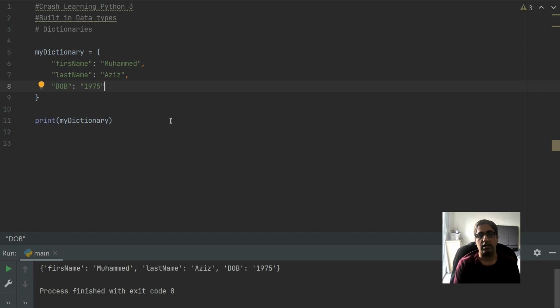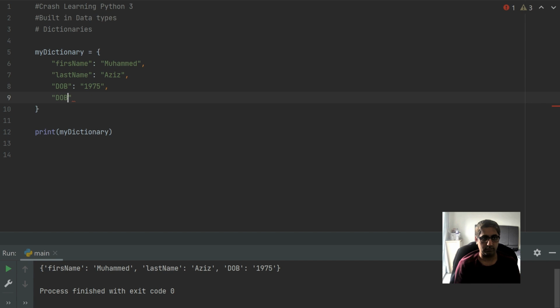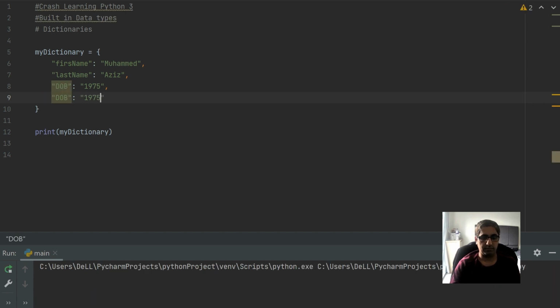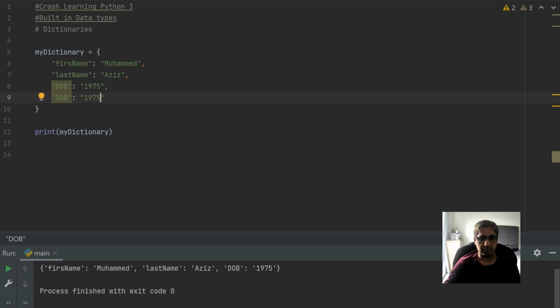Let's try to add a duplicate value to this dictionary. Same, run it. You see that the duplicate is not there, it's gone because those are not allowed. Even if I change the value of this one to something else, run it, see, it doesn't have any effect. The best thing about this, it is not creating any error, but it is just omitting those values while compiling.